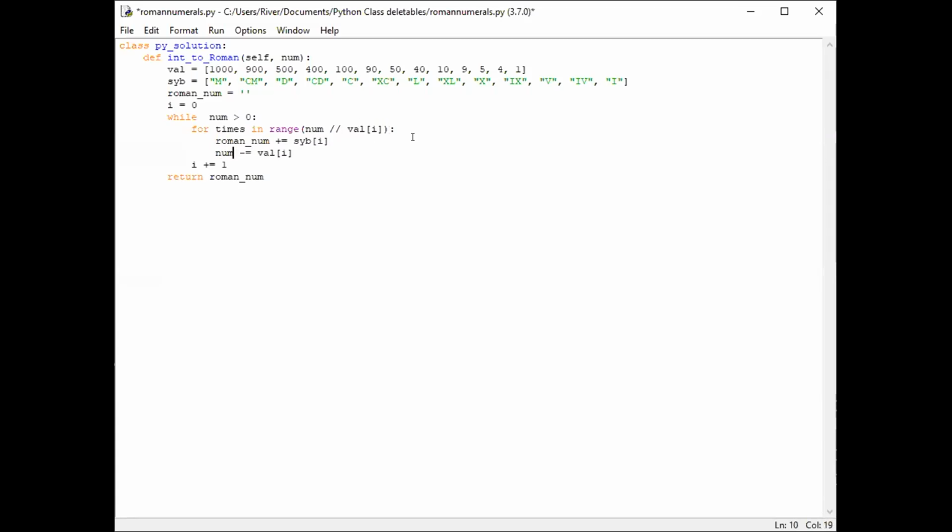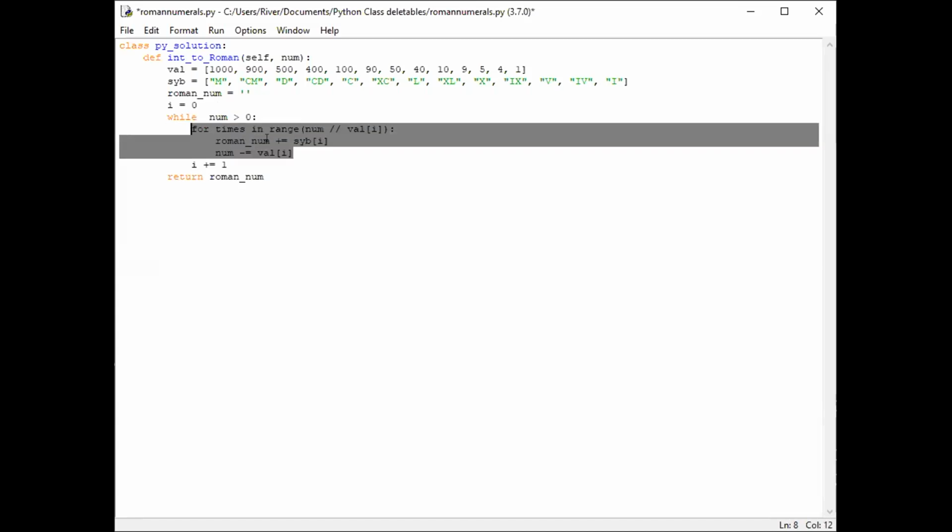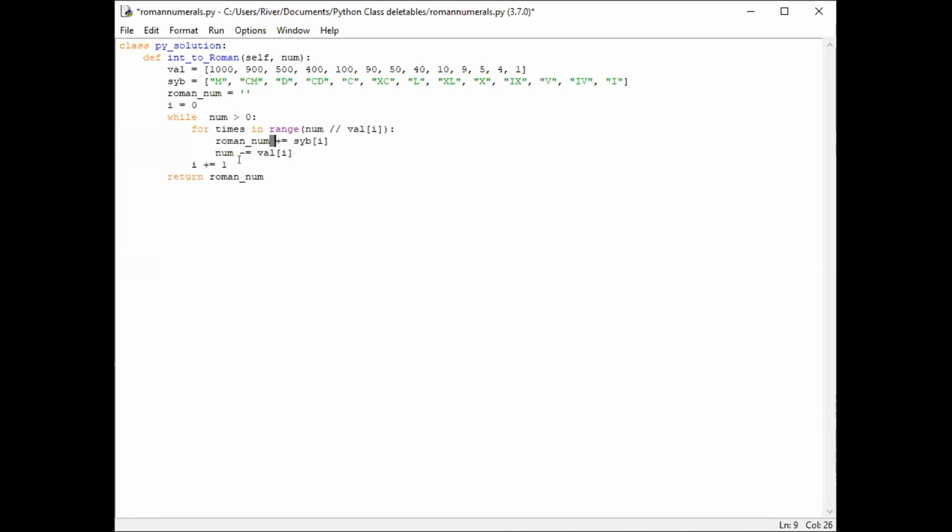This is basically what I told you guys to do, but by figuring out how many times 1000 goes into 2234, that's exactly how many times they go through this loop and subtract 1000 from 2234, and also putting m's inside. So after the first time we go through this for loop, there will be 2 m's in our string Roman num.